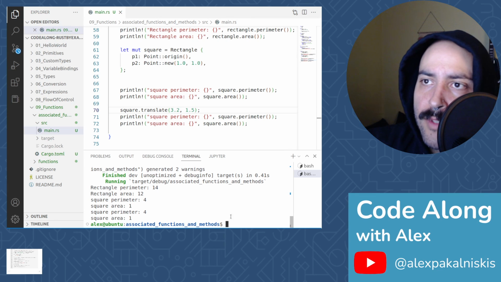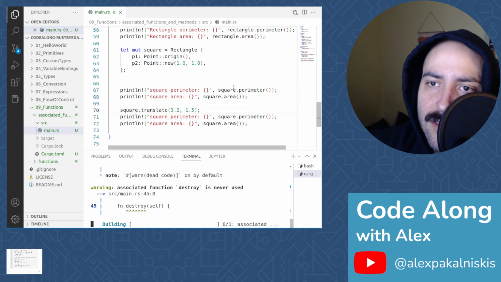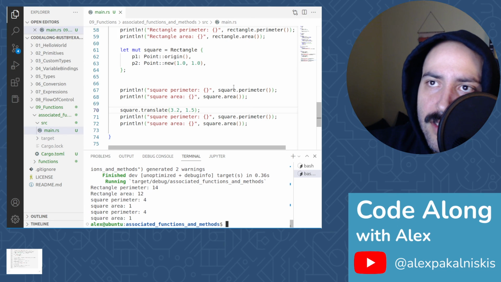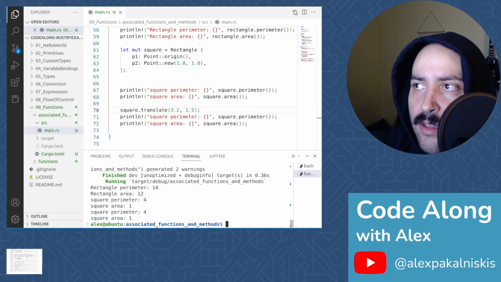Yeah, let's see what happens when we mutate or translate it using different numbers. Interesting. We get the same thing.